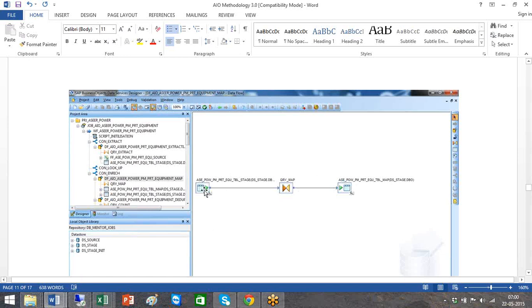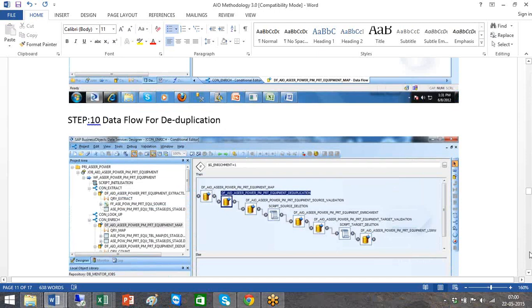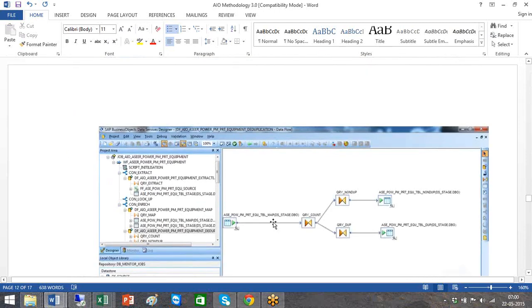Apart from the data, you also sometimes do a conversion on the metadata here. So you convert the metadata as per the target required format. This is the mapping from your source to target. You take the scope data, and you also do a conversion on your metadata. Once your stage table is extracted and loaded into the map table, for the next data flow, deduplication, you use the map table as an input and process that through a deduplication process.